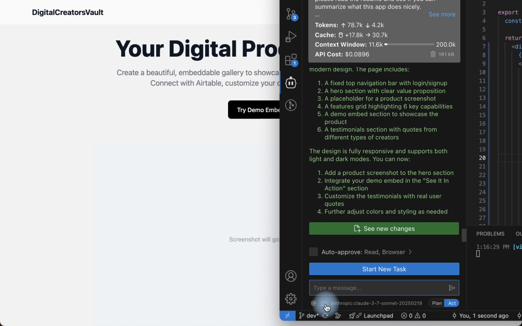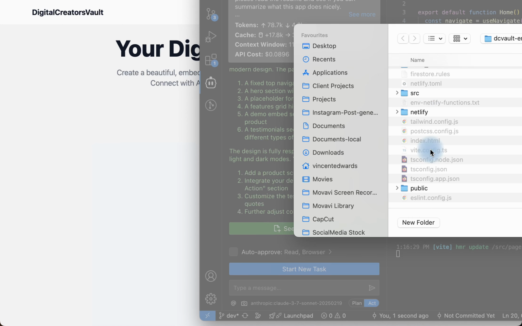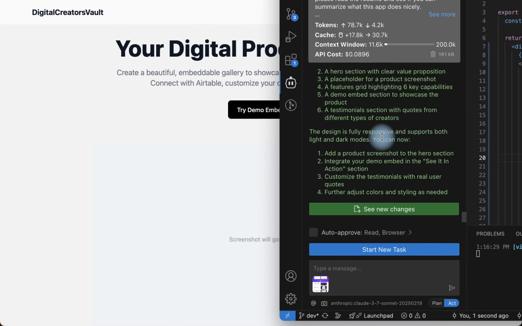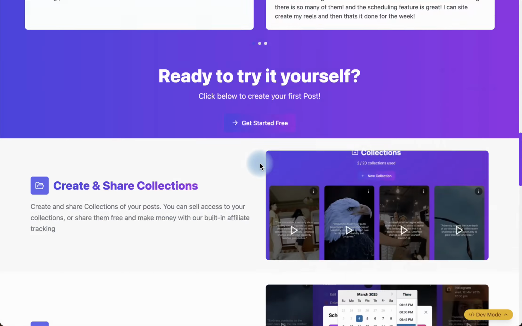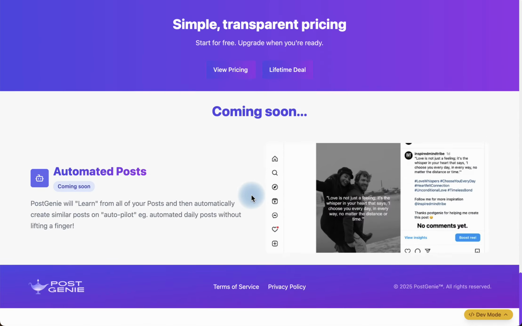I have downloaded another project that I have called PostGenie, another app. And I'll show you that actually. So PostGenie is this. I used a download plugin just to download the screenshot of this.